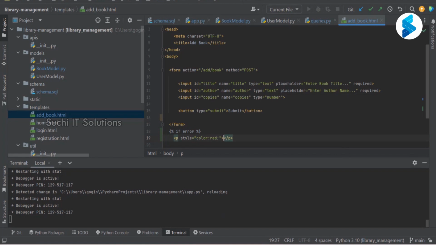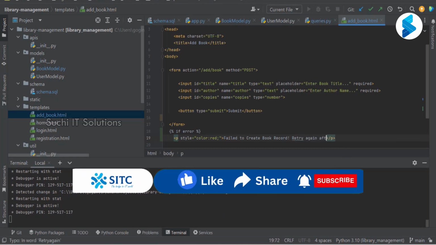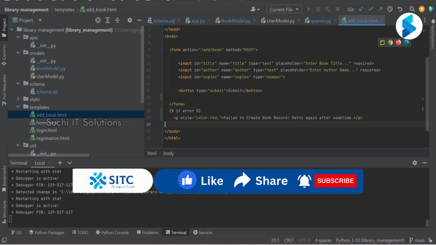I'm going to say: failed to create book record. Retry again after some time, right? And if we have opened an if, we have to ensure to end the if as well.